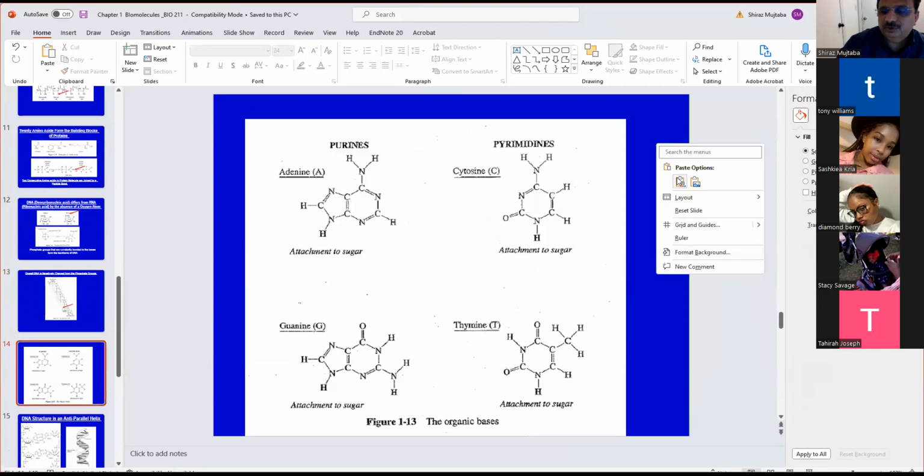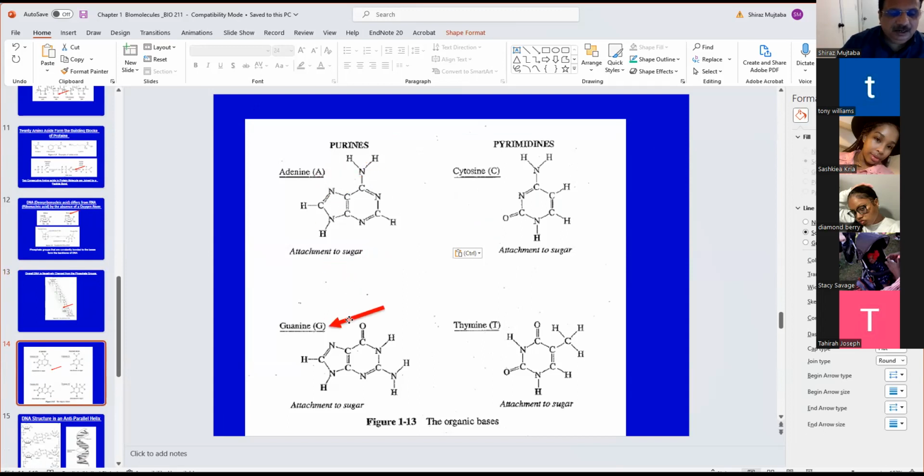Here, in this slide, what you see is purines. Purines are adenine and guanine. They are double ring structures. They are bulky molecules. One ring, second ring, bigger structure. In contrast to pyrimidines, which are small, right? So pyrimidines in DNA are cytosine and thymine. Adenine pairs with thymine with 2 bonds. These bonds are called hydrogen bonds. So how many bonds did I share with you? Number 1, ionic bonds, that are formed by positive and negative ions by loss or gain of electrons. The second is covalent bond that is formed by sharing of electrons. The third kind of bond that we see is hydrogen bond, that is between 2 different water molecules and between 2 strands of DNA, between A and T and G and C.